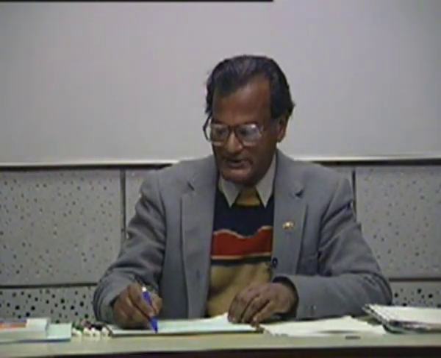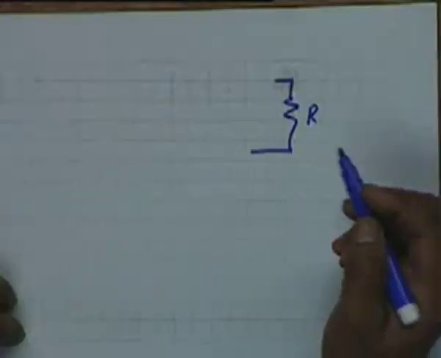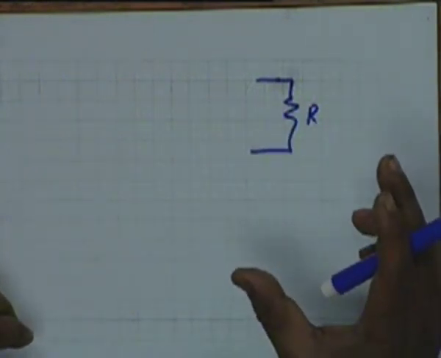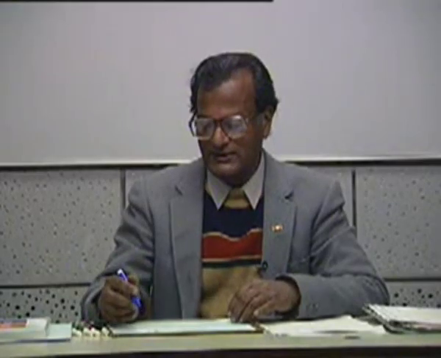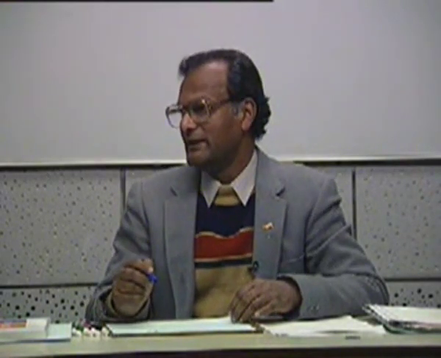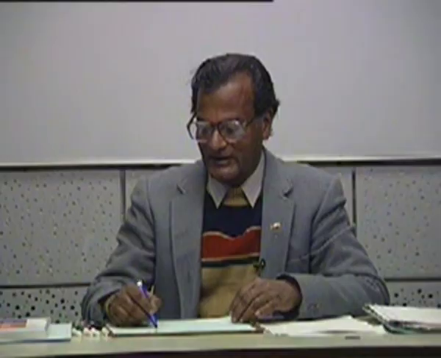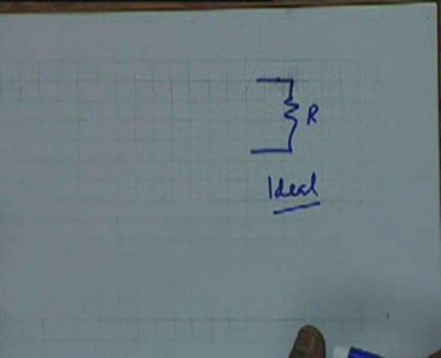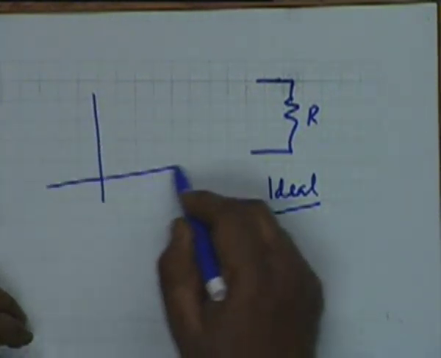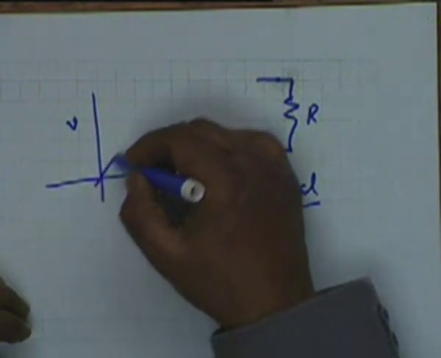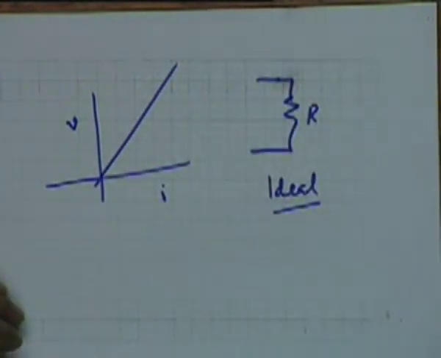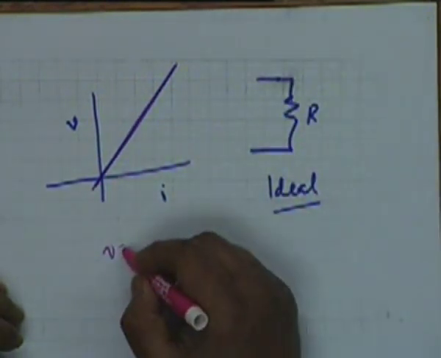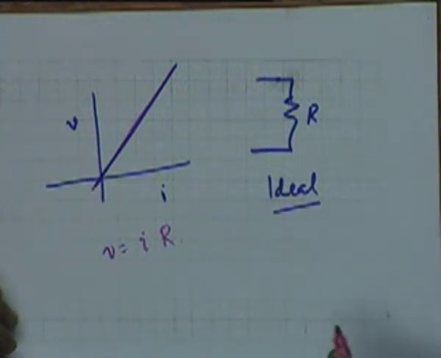Let us consider a simple resistance whose model, that is, we are considering the resistance in a range of environmental conditions such that the model is a pure resistance like this. We call this an ideal resistance, okay. Ideal, that is, it contains only resistance, nothing else. For an ideal resistance, you know by Ohm's law that if you plot V versus I, it shall be a straight line with a slope of R, V equal to IR, and therefore dV/dI shall be equal to R.